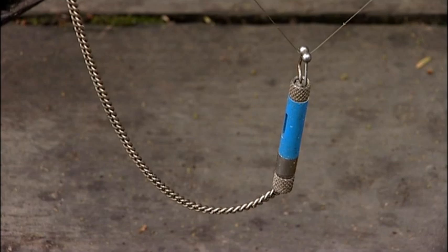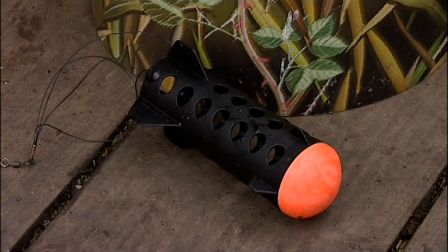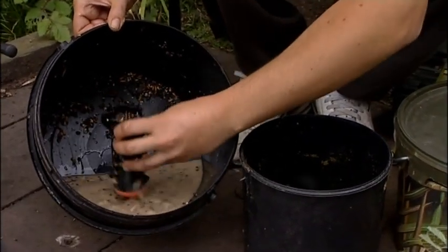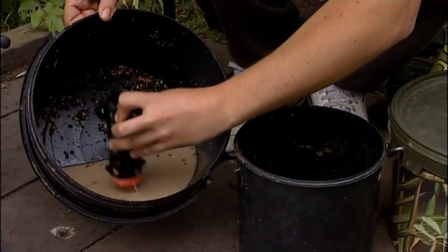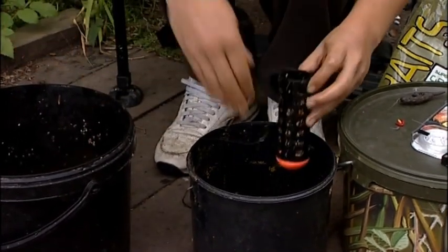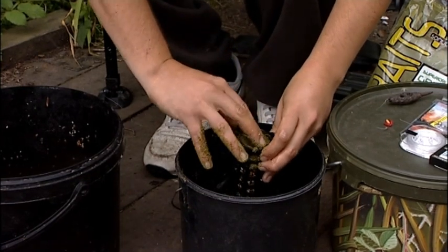Are you spodding hemp and caster as well to create a better bait? Mainly hemp and caster, just a mixture of the two. I don't go crazy with the amount I put out — maybe a dozen to 15 spods. You can get a few takes and then top up as you need to rather than filling a swim. 15 spods, that's probably a couple of pints? Yeah, probably two to three pints of mixed. Groundbait goes out through the spod but that's pretty much just used for plugging the spod — just to put a cap on top, and you get a bit coming down through the water to get a bit of smell going off, giving you that nice cloud going down through the water.